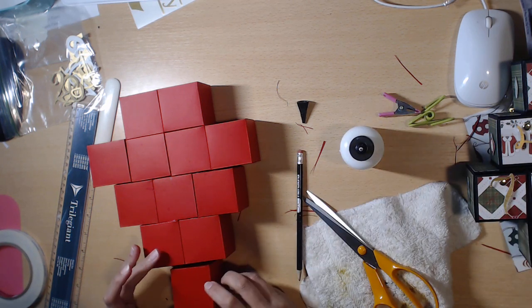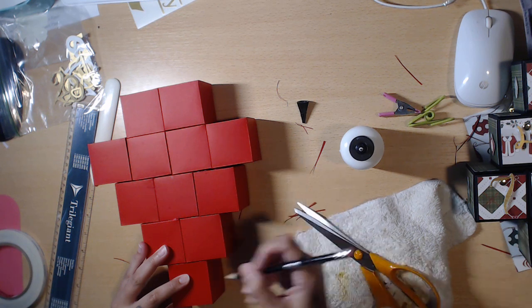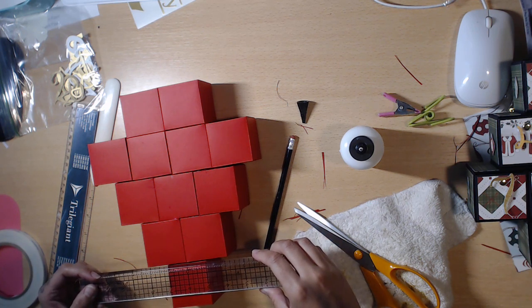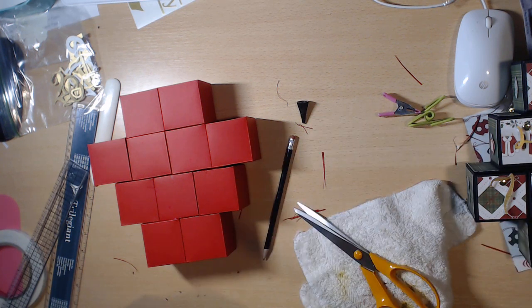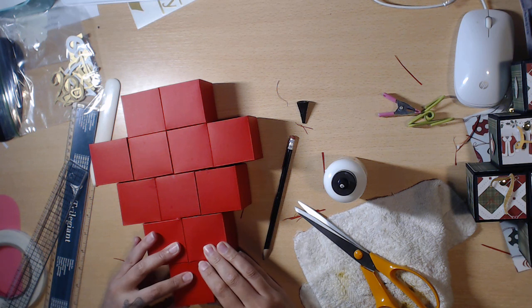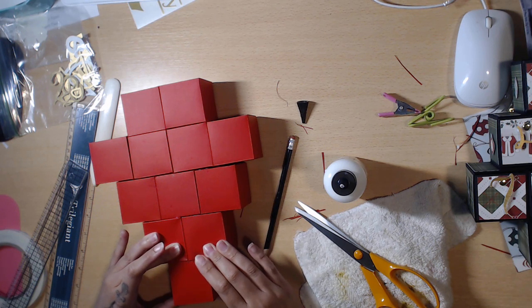Again, let me, ooh, I just almost recklessly did this. Let me find the middle, kind of, sort of. Let me see how off I am. Where's my Tim Holtz ruler? Okay. Ha. I am actually spot on with the middle. Go me. Sometimes I can eyeball the middle really well. I mean, this is 2 inches, so I can kind of eyeball an inch. Okay. And here's the fun fact about these. If you glued them the wrong way, flip the drawer, and you're good to go. It's not a big deal. It doesn't matter.